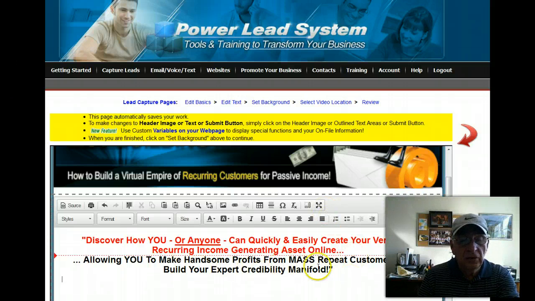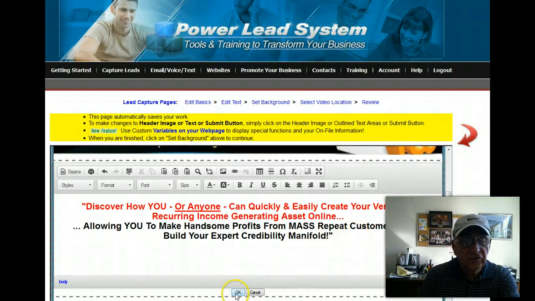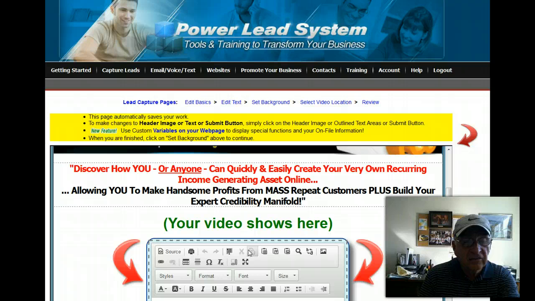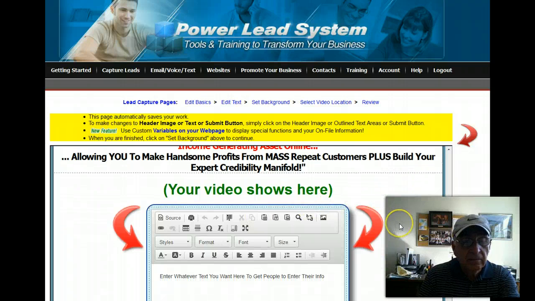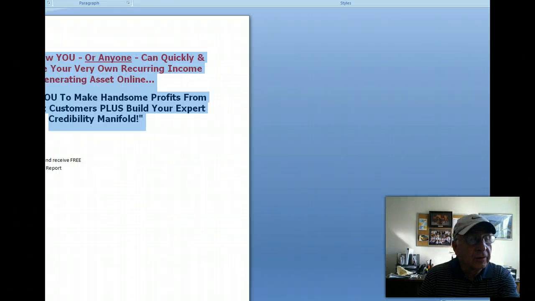Okay, we'll see how that looks when we review the page. We can always go back and change it, but let's press OK. Now the next thing is we're going to select the text. As you hover here, you can select the text. Normally you don't want to make this big type or anything because this is what goes into the capture form. And grab some text that I already created.